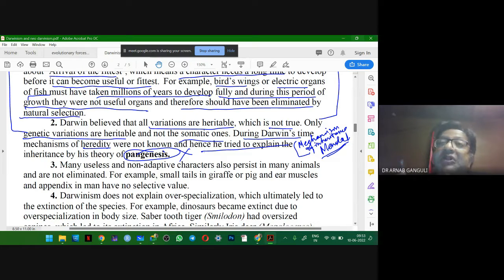But Mendel was very aware of Darwin's work. After his death, in his monastery room, they found he had a German translated copy of Charles Darwin's Origin of Species. There he had mentioned Darwin's theory, for he had his own theory, and he tried to explain the genetic mechanism of this evolution. So this is about Darwin and Mendel.